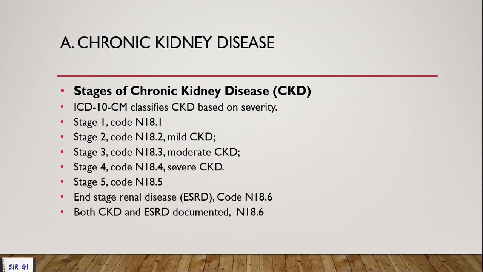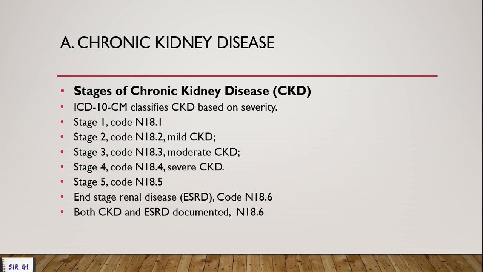Please highlight that one, because sometimes they will put in the word mild and they will not put in the stage, like 2. Okay? They will highlight the word mild. Stage 3 if it's a moderate CKD. Stage 4 if it's your severe CKD. Stage 5 is for, sorry, there's no other name. Okay? For N18.5 and N18.1.